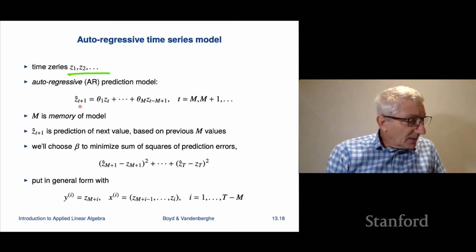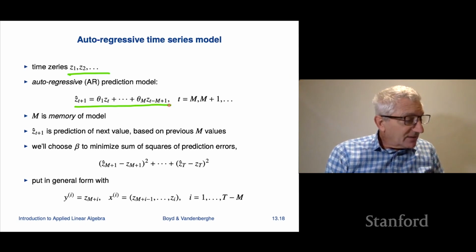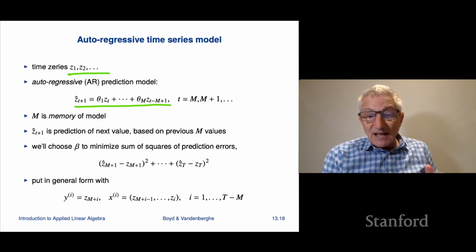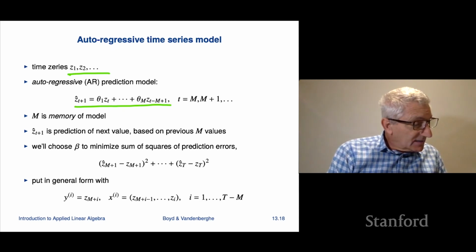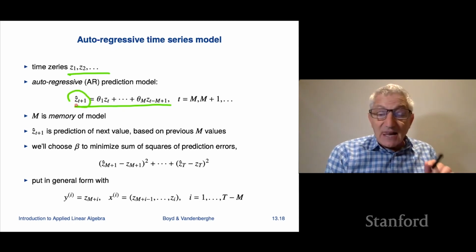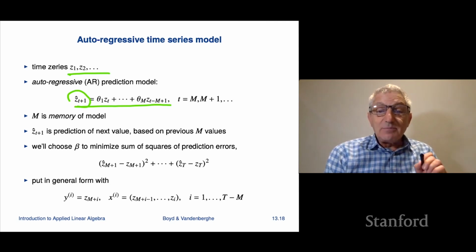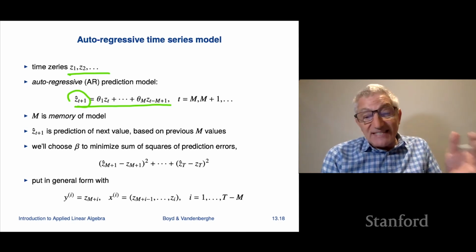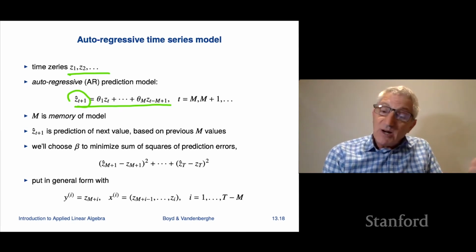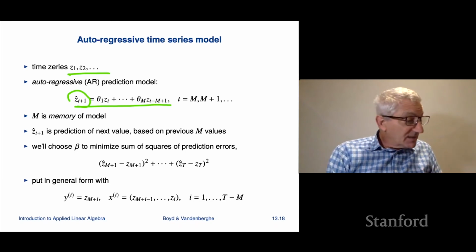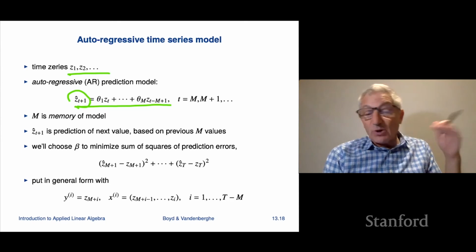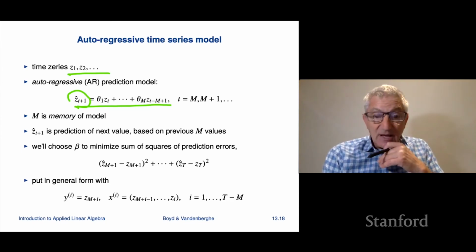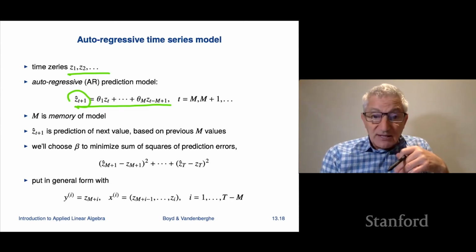And so what we're going to talk about now is something called an auto-regressive model. Let me say what the model is. We're going to use the notation z hat sub t plus 1. Z hat t plus 1 is to be interpreted as the prediction. If t is now, t plus 1 is next step. So people would say this is the one step ahead prediction, or the prediction of the next value. By the way, that can be enormously useful in practice.